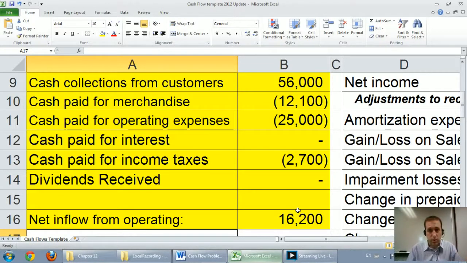All right, so we finished the direct method. Now, I just want you to take a quick look at it. It shows us where our money's coming from, our customers, where we're paying our money out, for merchandise, for operating expenses, and for income taxes. And it kind of gives you a feeling about how the company gets its money and how it spends its money. I think it's a very good way of doing things. In our next video, we're going to look at the indirect method, which I think is less easy to follow and certainly less easy to explain, but maybe more mechanically easy for you to do. So that's the next video. We'll stop this video here. Again, the next video is the indirect method of doing the operating section of the statement of cash flows.